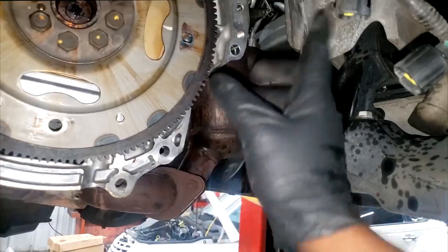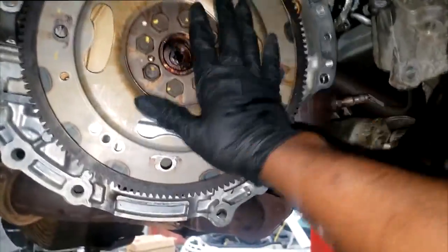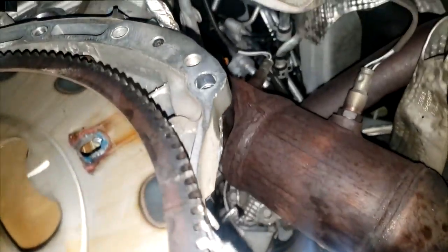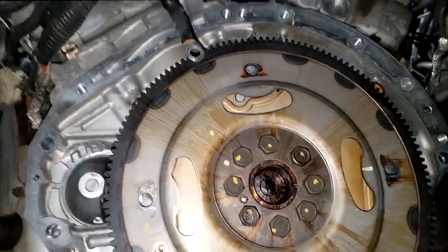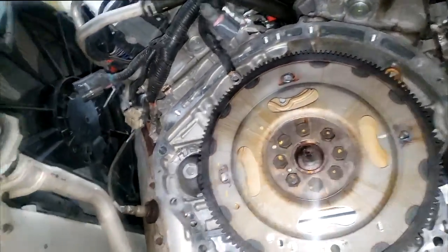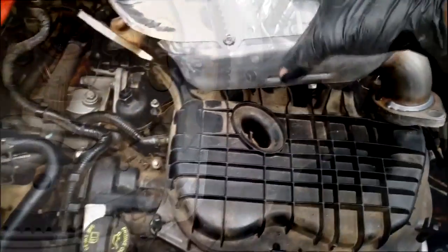So I decided to prolong getting that done until I remove the transmission to do what I need to do to the transmission. So I activated time management. I'm going to do it all at the same time. Now that I've got the trans out, look how much easier that will be to replace. I don't have to do all of that, but it would have been a pain in the butt trying to do that. Now, guys, I had the option to get an aftermarket cat converter a whole lot cheaper, but I'm choosing to go with OEM.